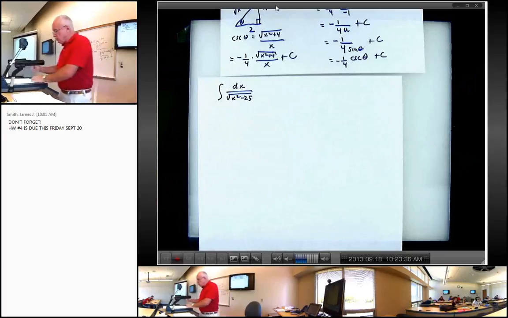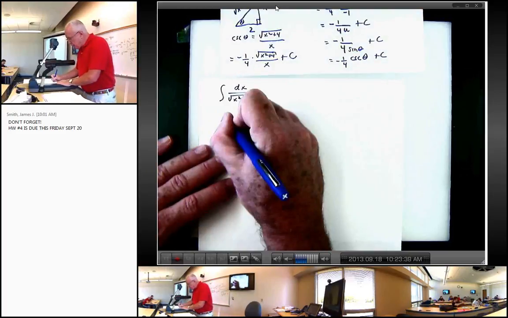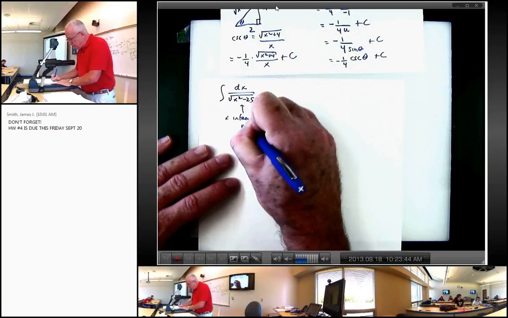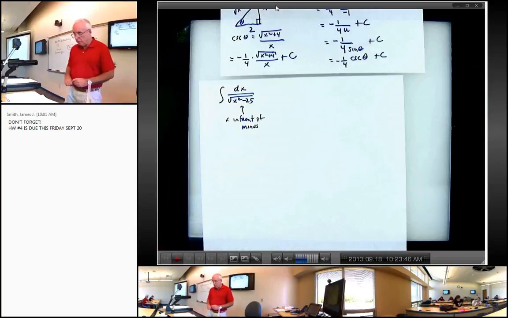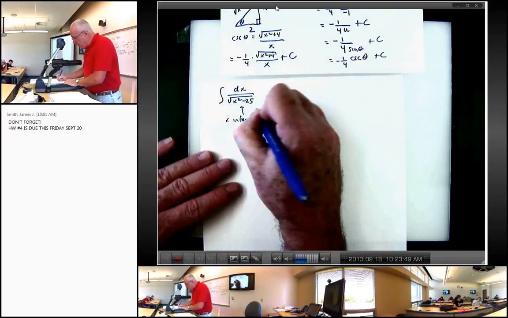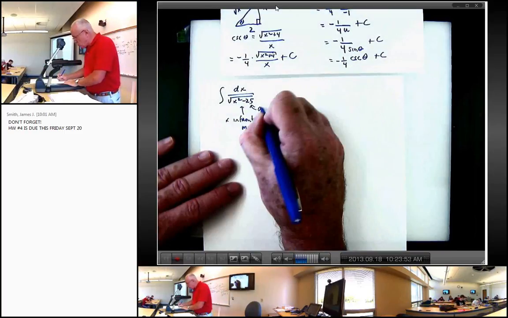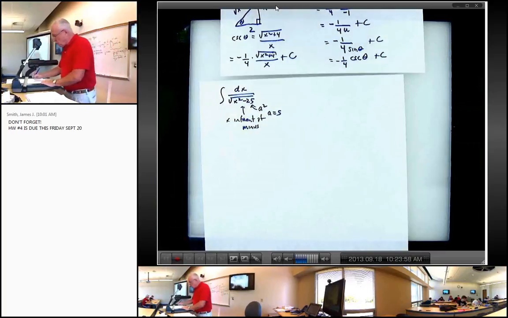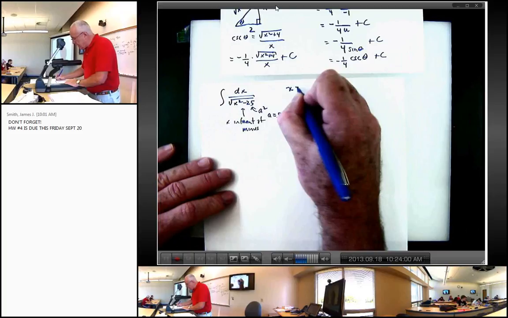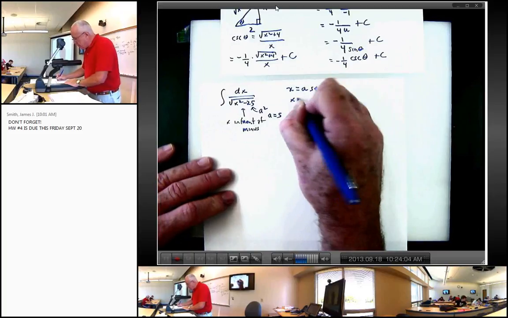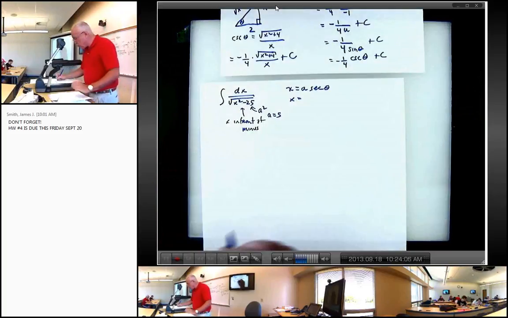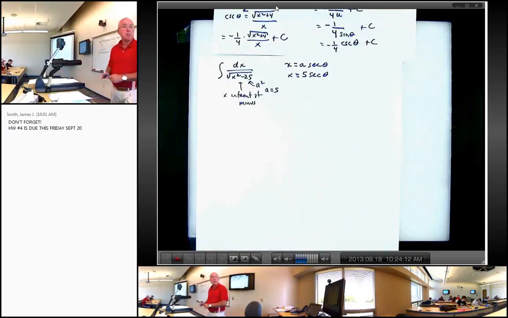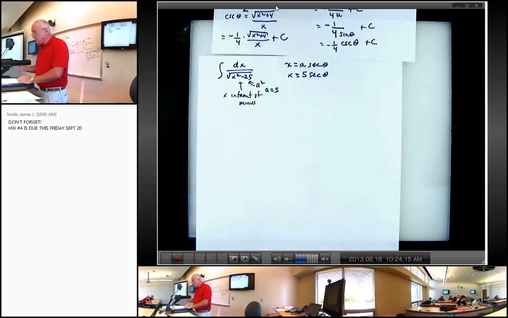So notice here we have the x in front of the minus. So we're going to use the secant formula. Now, our number here is 25. This is a squared. So a is just equal to the number 5. So our substitution is x equals a times the secant of theta, but a is equal to 5, so it's x equal to 5 times the secant of theta. Okay? All right. Now let's get our dx.